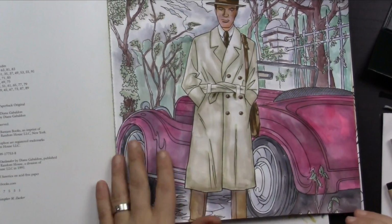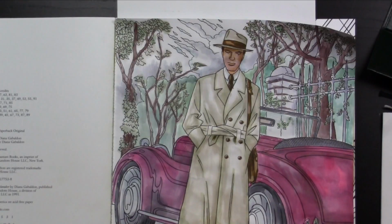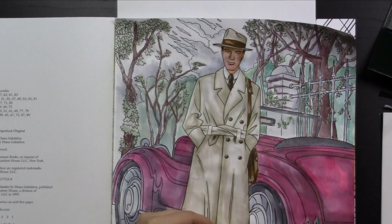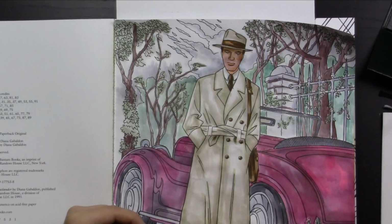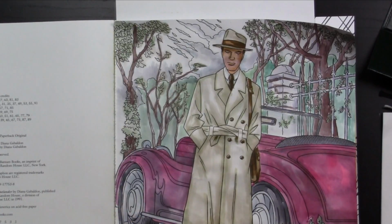Just need to shade his pants, and then I can already go to the car and then decide, okay, what do I want to do with the background? But I wouldn't shade him any more than that, so actually enough already. It's really rather simple. Just a few lines. And you have shading going on underneath the coat. See? Frank is done. It's fairly simple.